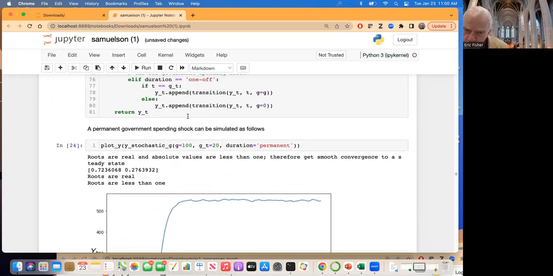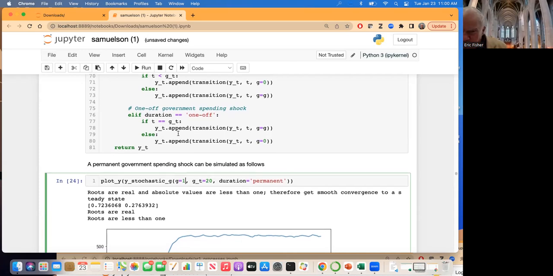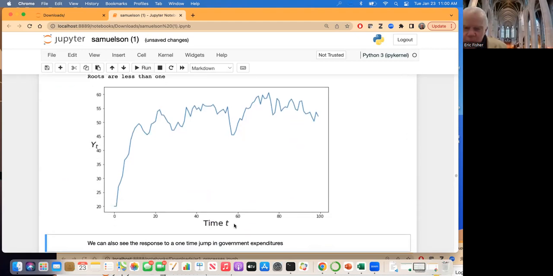What would happen if you elected Fisher? I couldn't help give you a little bit of COVID spending, but I'm not a generous guy. What do you think if the permanent government spending is only $1 at time 20? What do you think is going to happen? Just a small increase. Well, at time 20, a little bit. You see here, we're transitioning into the long run equilibrium, and at time 20, you get a little bit of action, but not a lot.